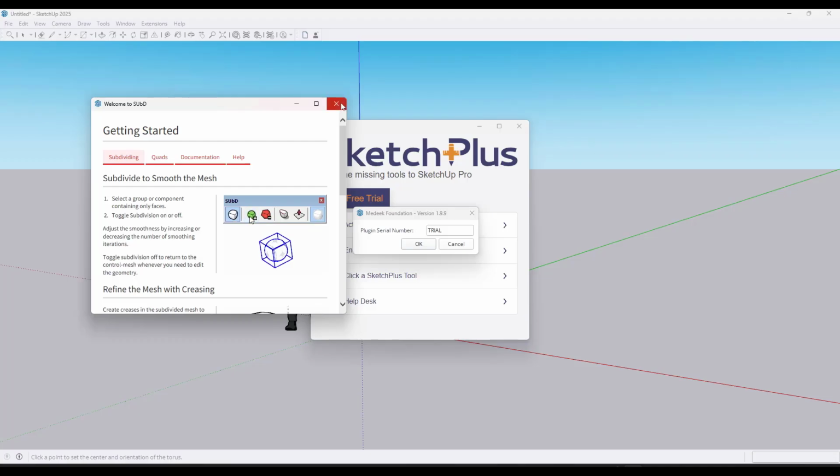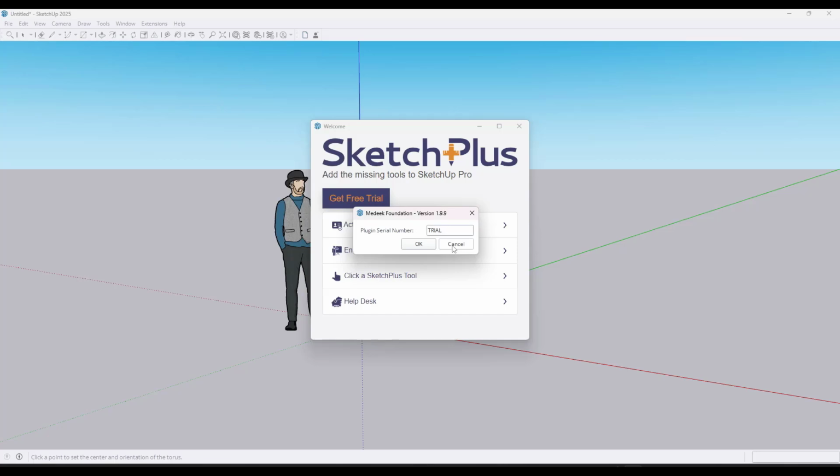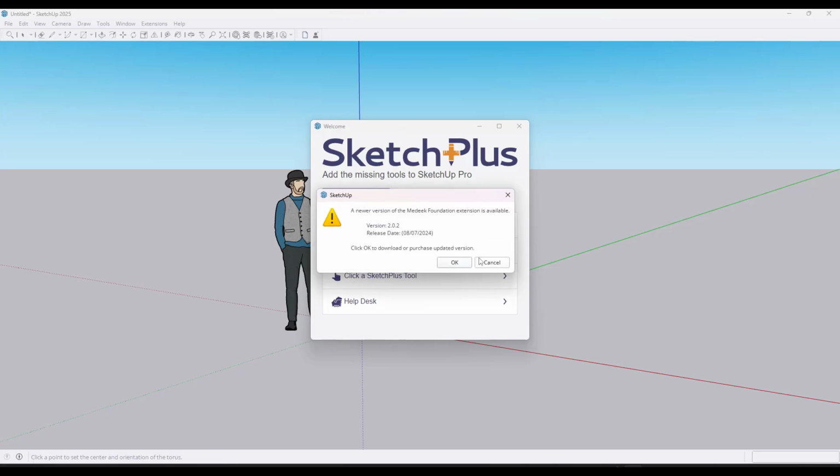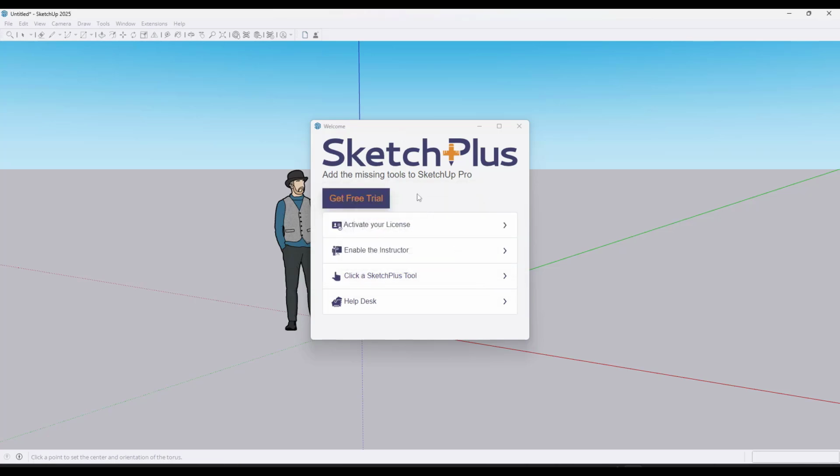And then the next time you open up SketchUp, all of those extensions are going to show up on your page. And so if you've got extensions like SubD and Sketch Plus, those windows are going to pop up. And a lot of the extensions that you have are going to ask for your serial number again for the licenses. For now, I just say cancel, and I go ahead and just let it load everything. You're going to get a bunch of pop-ups the first time that you do this.